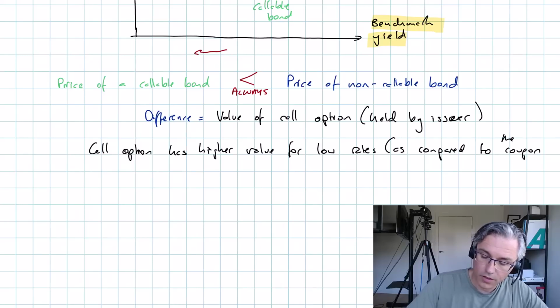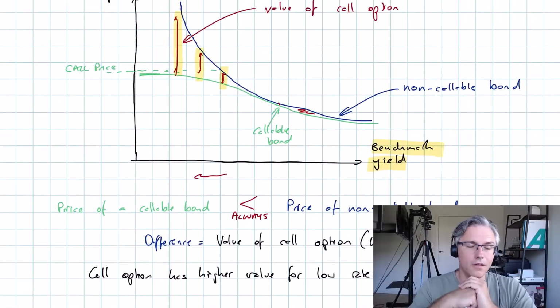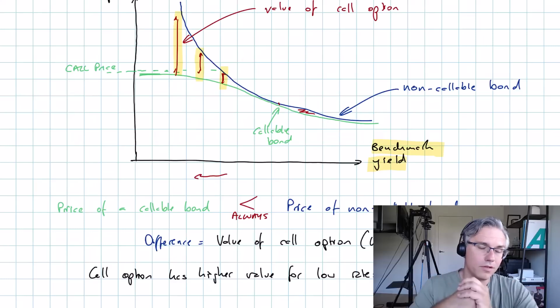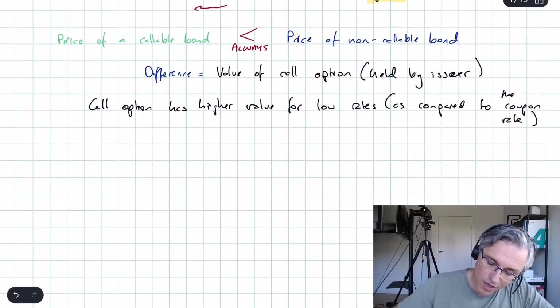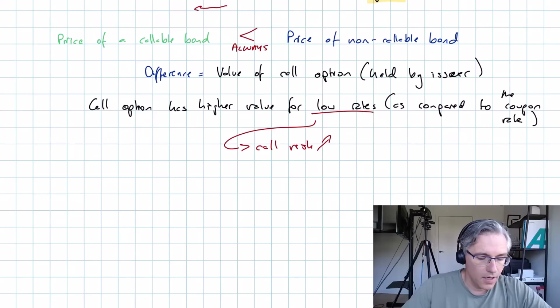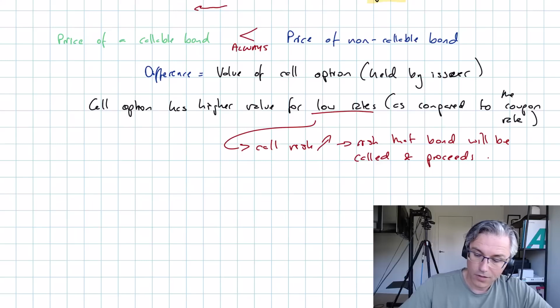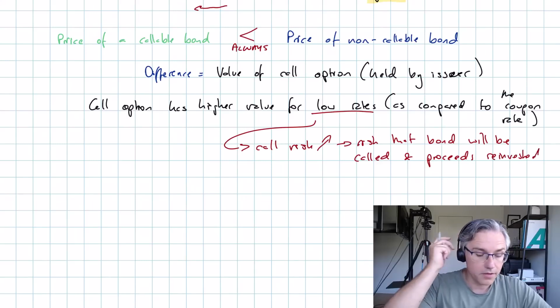To the coupon rate on the bond, because recall that the whole purpose of calling the bond is to basically replace it with financing that is borrowed at a lower rate level. So if you're the issuer, if you've issued a bond and you're paying a relatively high coupon and now interest rates have dropped in the market, allowing you to refinance at a lower rate, you'll call the existing bond and repurchase it using funding proceeds obtained from a fresh issue. So at low rates, call risk goes up. That's the risk that the bond will be called by the issuer, and the proceeds that go to the investor will have to be reinvested in a lower rate environment at lower rates.